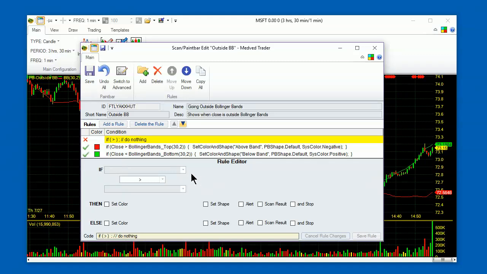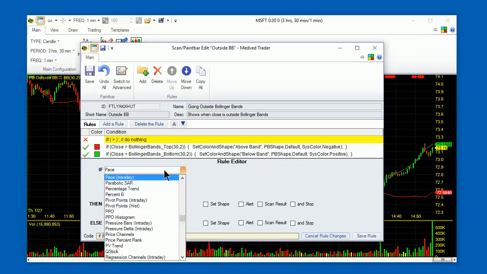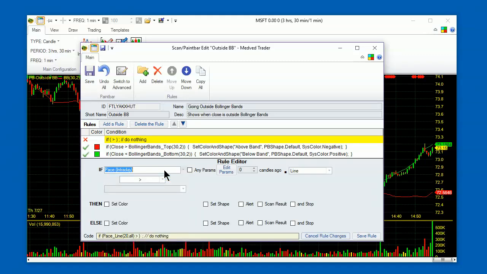Let's make the condition: if pace is below 200. And let's set it to any params. I will explain why later. Now, when this condition is satisfied, we will set and stop.